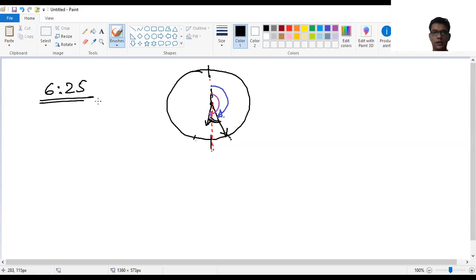First, with respect to the vertical line, let's take the hour hand. What is the total distance traveled by the hour hand to come to this time? Remember those timings that I was speaking about: when you have to give importance to the hour hand, you have to tell its entire journey. So with respect to the vertical line, the hour hand has moved for 6 hours and 25 minutes.